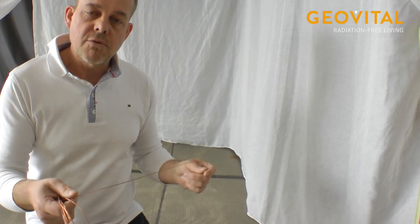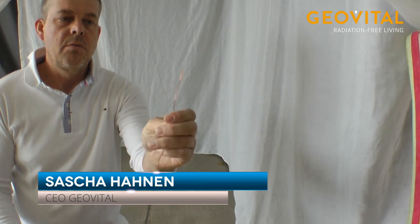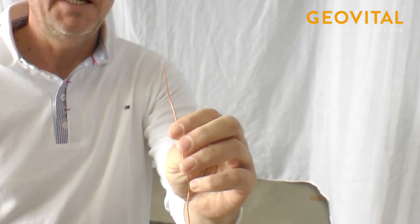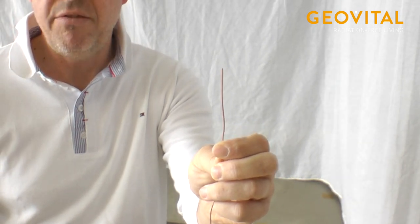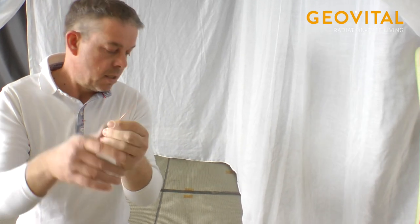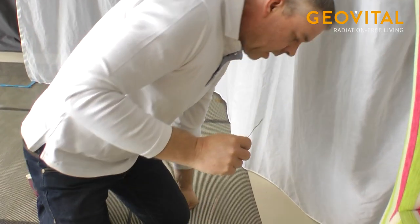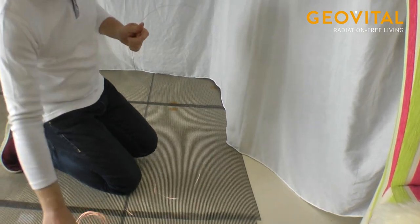So to create the grounding, we would need copper wiring, for example, or aluminium wiring, doesn't matter. 1.5 millimeter would be perfect, could also be 1 millimeter, for example. So we have to bring this into the mesh. And I show you now a little trick.